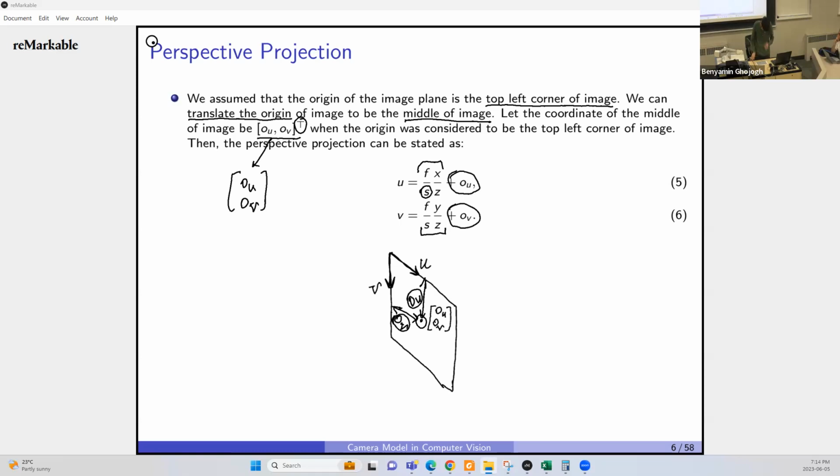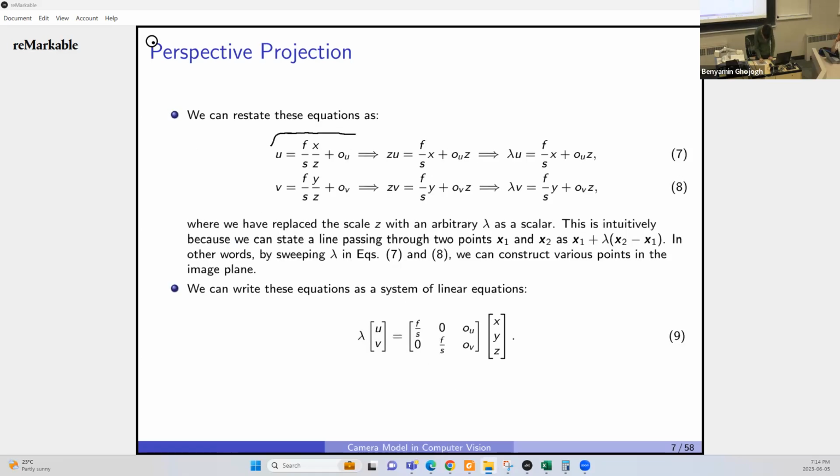So we found this so far. We can restate these equations. How? Let's see. Divide the sides by Z. And what is Z? X, Y, Z is the 3D coordinate of the 3D objects, right? So by dividing by Z, this Z goes away in the denominator. Here I don't have it anymore, and I will have times Z for OU. Similarly, this Z goes away, and I have Z here and also here.